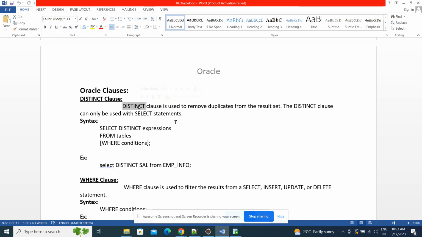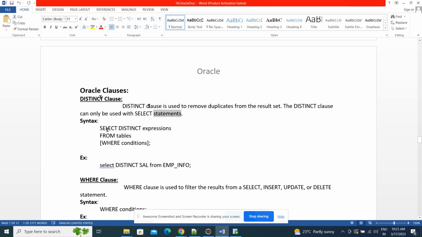How to use it: in the selection clause we have to use the distinct clause. The distinct clause removes duplicates from the result set, and it can be used only with select statements. This clause can be used only in a select statement, guys.